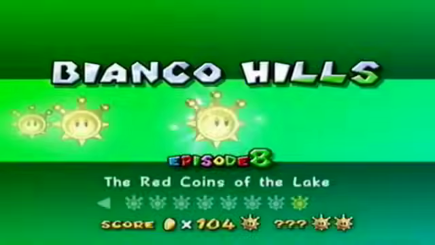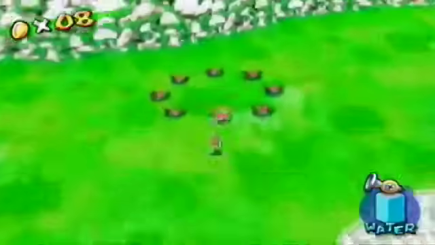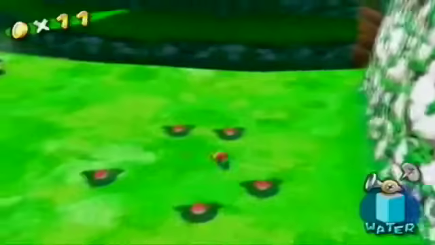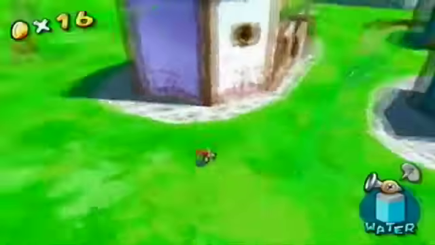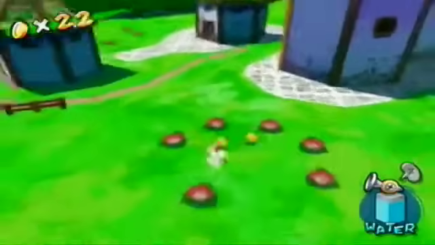Now that you got all 30 blue coins, we're going to be doing the 100 coins of Bianco Hills. The 100 coins are also recommended to do in Mission 8. Just go ahead and go into town. Whenever you see a circle of flowers, defeat the Pokeheads that are in it, and then rotate the control stick and press R to spray all the flowers at the same time to make a bunch of coins appear like that. Just do that to each circle that you see in town for starters. That'll get you a lot of coins.